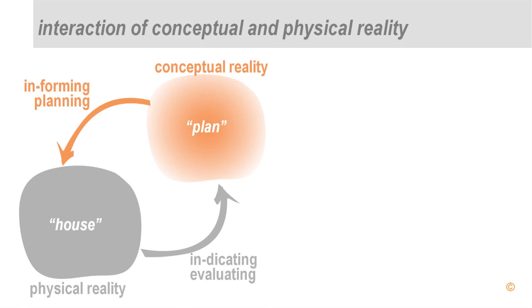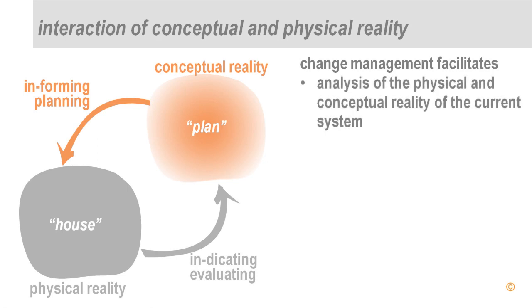What is the task of the change manager? On the one hand, they will analyze the current situation, what is wrong with the house now, with the organization now, and what do we understand about the current conceptual reality, what are our beliefs and values in the current conceptual reality. We will work with the current ethos, and they will have to change the conceptual reality. They will have to facilitate a change in the conceptual reality with respect to making a more ideal design of what we would like the physical reality to be.